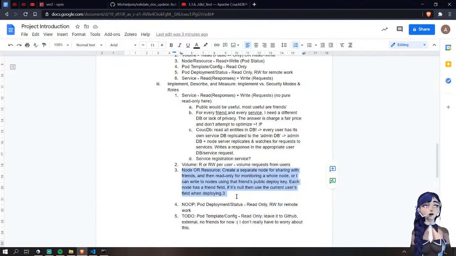There's got to be a service for nodes, I guess, a public service for nodes that adds that node into my friend's database. It replicates it. And then that friend can either read or write that node.